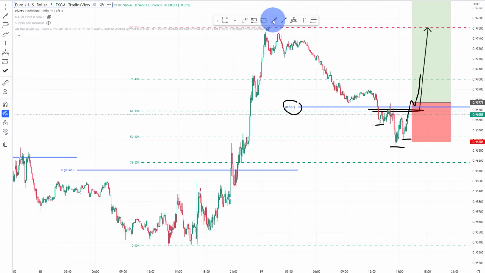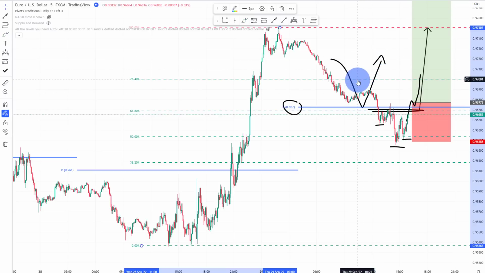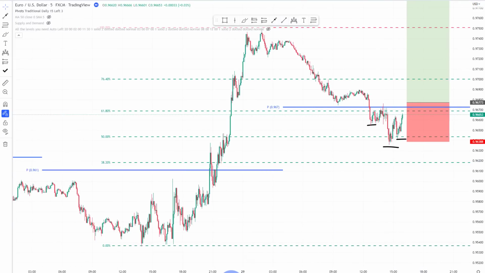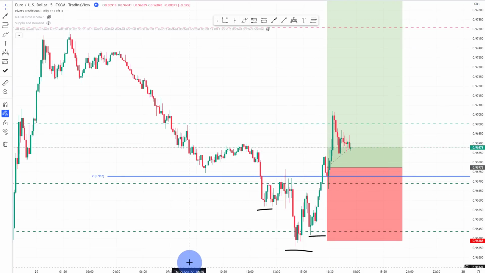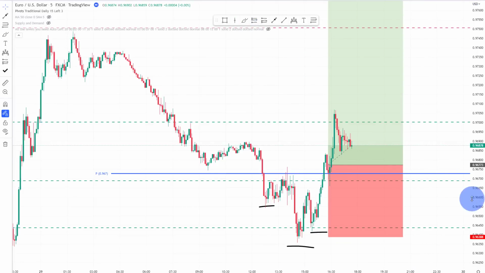Sometimes you will see that the market is not actually breaking and getting below the pivot point, but sometimes we move into the pivot point and then bounce away from that. That also happens, as I've shown you in other videos in the past. So you could easily use this in a multi-time frame approach, and then you just wait for a breakout. As you can see here, we had a break and retest of the daily central pivot point. It's a very, very important area that many traders are watching.